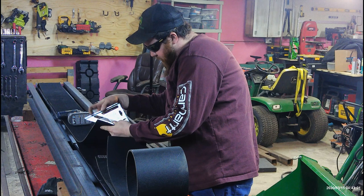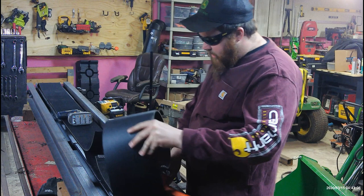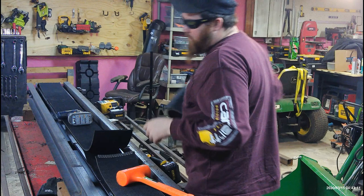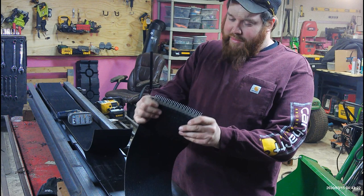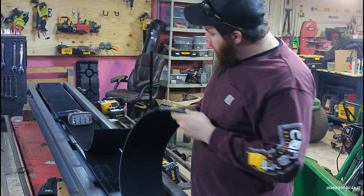Now we've got our belt cut off. Let's make sure it's nice and straight — yep, looks good. We're going to discard our short piece, but we'll keep it in case we ever need to make a repair if the belt gets ripped. I've already made one splice a couple days ago at the big shop because I couldn't wait — I wanted to try it out.